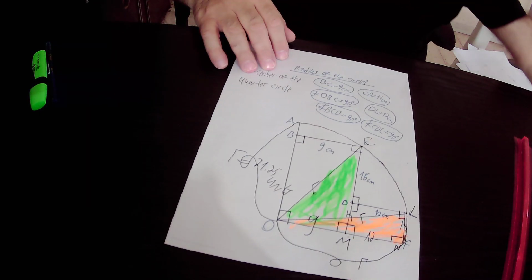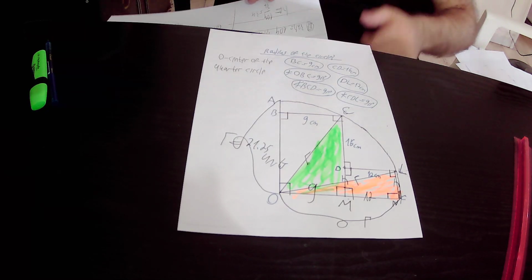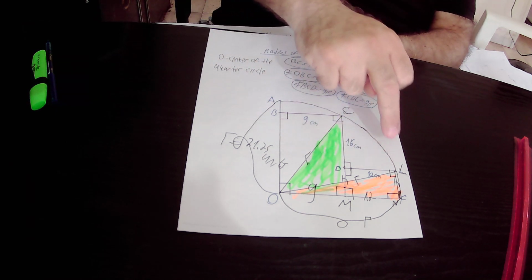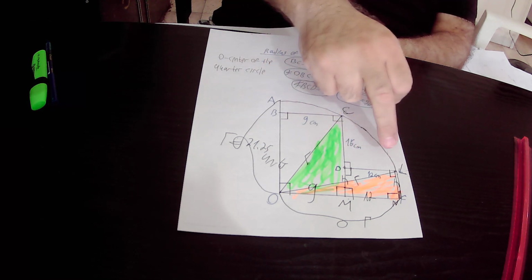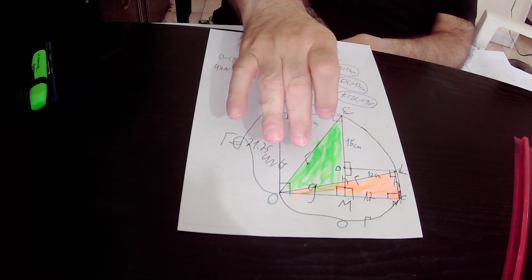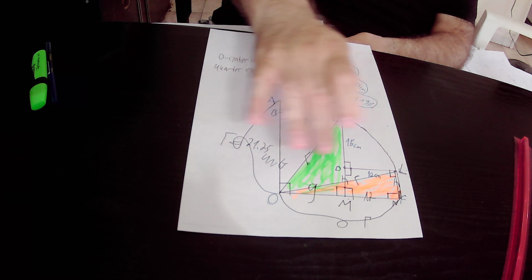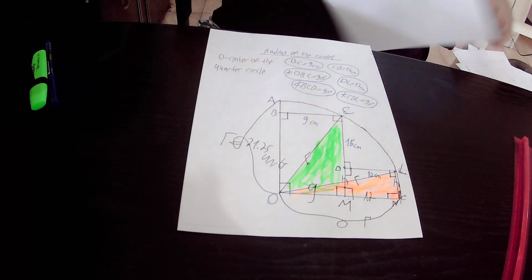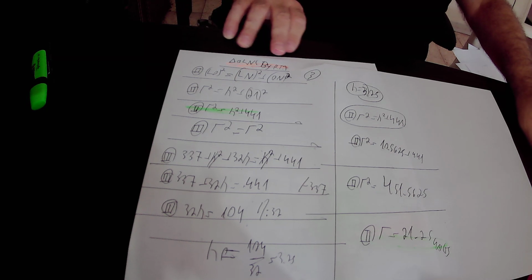Then we join points O and L together by a straight line. Point O is the center of the quarter circle. Point L is a point on the quarter circle itself. So therefore OL is the radius of the quarter circle that is equal to R. We apply the Pythagoras theorem on the right triangle OLN. According to the Pythagoras theorem, OL square equals LN square plus NO square.